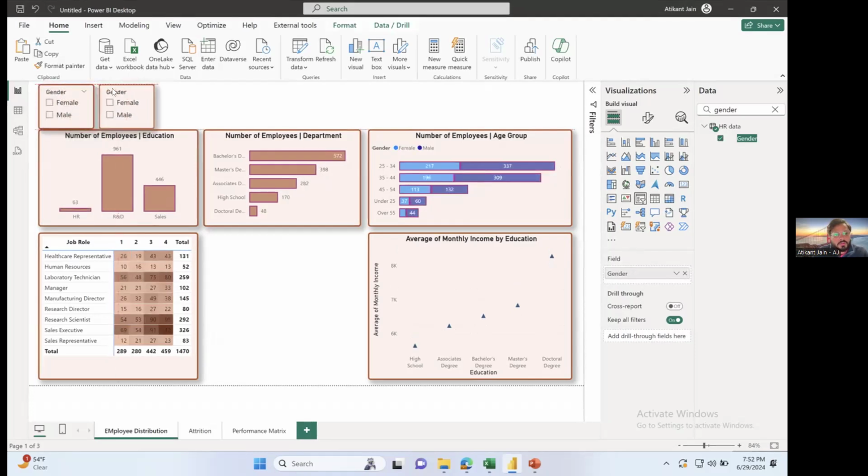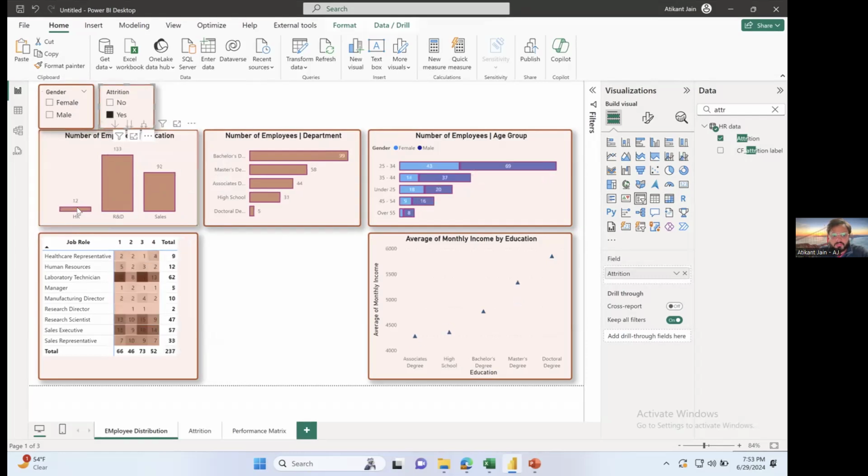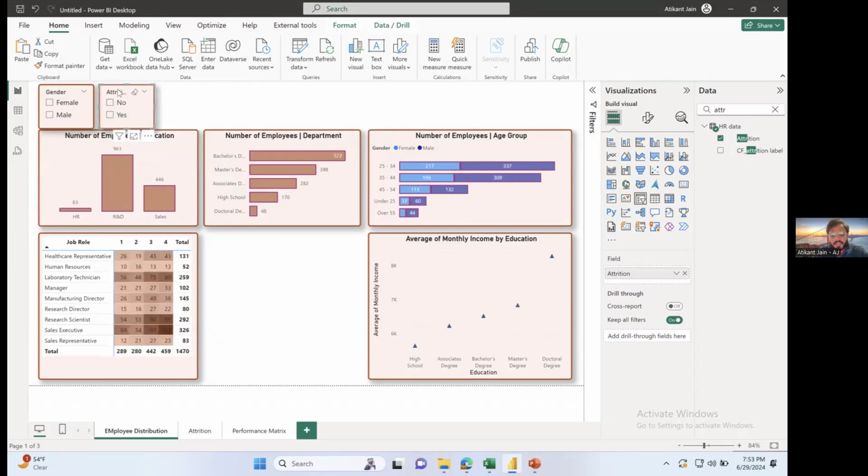I can have more filters. I can have a slicer for attrition, right? I'll select here. If attrition is no, that means all these employees are my current active employees. So you can see here 51 employees are there in HR who are currently active. If I unselect this, total are 63. So attrition is for 12 employees, right? If I click on yes, attrition for HR is 12, right? I can have more slicers.